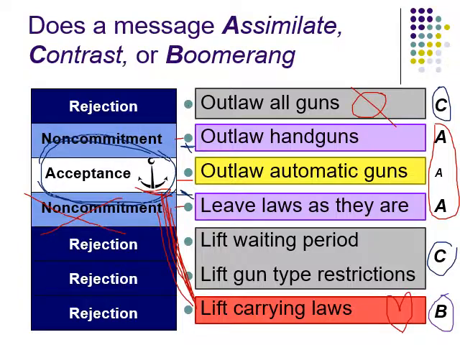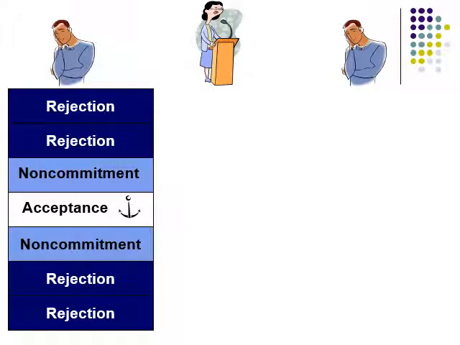And let me demonstrate this in a different way. Now we're going to work through an example without any specifics of what the issue is. And so what I have here is Joe Schmo, plain Jane, and it's Joe Schmo again. So I want you to think of this as being Joe Schmo before the message, and this is Joe Schmo after the message. Okay? And the message is given to us by plain Jane. So as we look at Joe Schmo, again, we see he has a fairly large anchor right there, and that means he's just accepting the one position on whatever the topic is. I don't know, and it doesn't matter here.